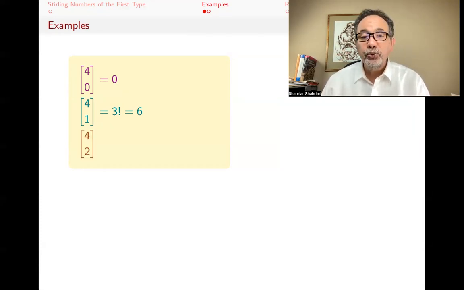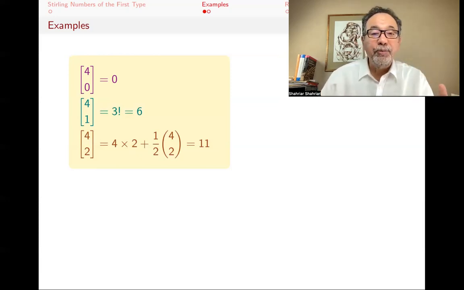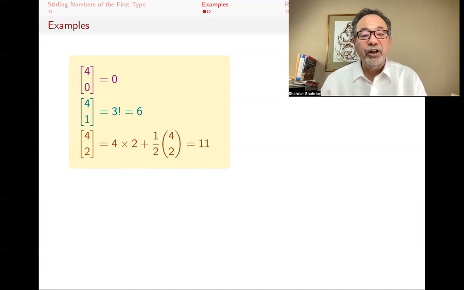What about [4,2]? So you have four people sitting around two tables. Well, there you either have to have three people sit at one table, one person sit alone, or two people at one table, two people at another table. If you have three and one, first you have to decide who is the lonely guy, and there's four ways of doing that. And then the three people sitting at the table together, there's two ways to organize them, 2! So that's 4 times 2. This is the eight, is the number of ways of putting the four people around two tables if you have three people at one table, one people at another.